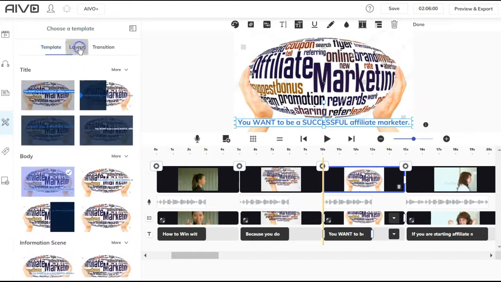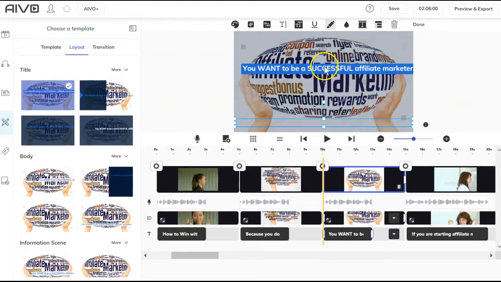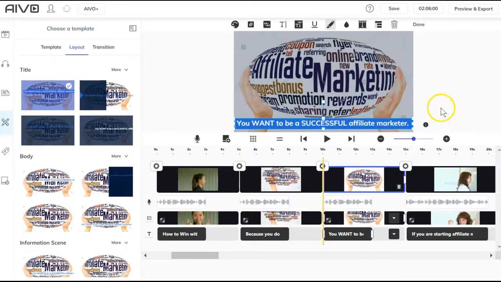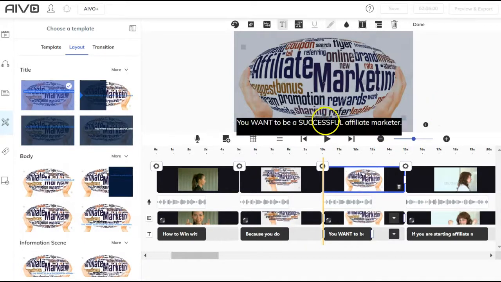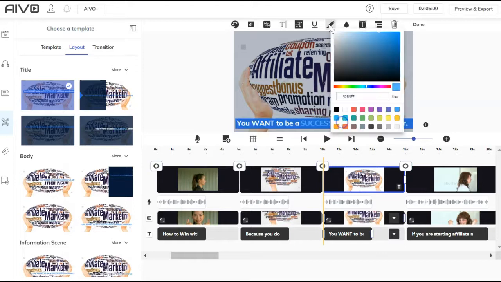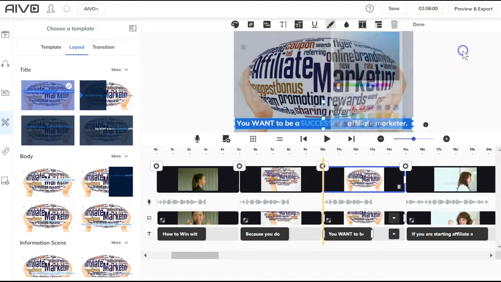If you just want to do it by scene, come up to layout, and they do give you some additional options if you don't like this particular scene. So let's take a look at this one. I kind of like how that blue box pops on top of the scene. They also took that white down a little bit. I like that, so we're just going to use that. And then say we wanted to highlight the word successful, make it stand out a little bit. We would just go over to highlight color. Looks like it's already done it for us. And I'm happy with that, so we'll just leave that be.